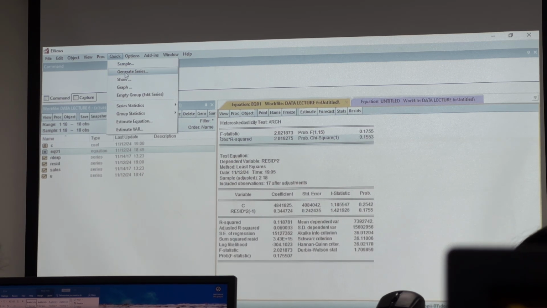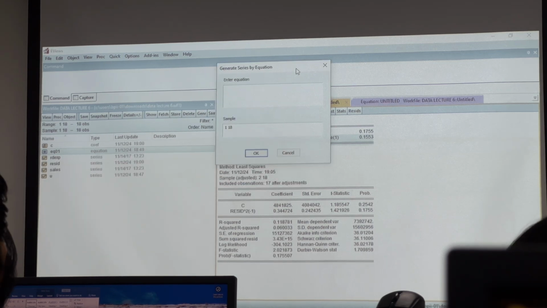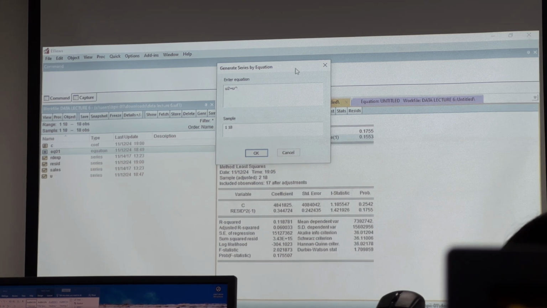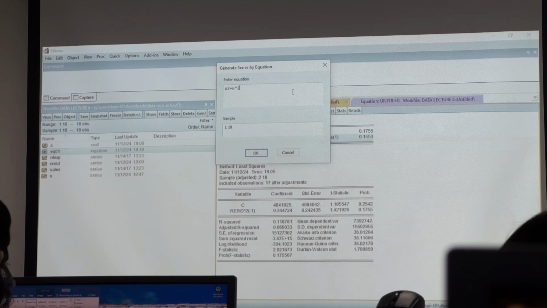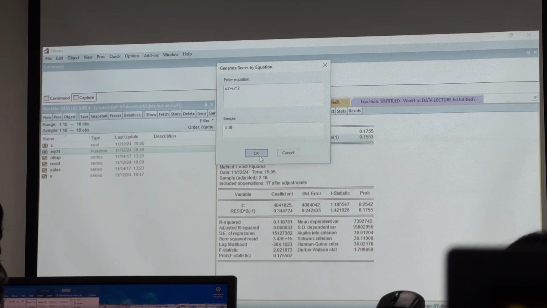Let's say U2 represents the square of residual, so you put U2 equal to U squared. Okay, now you can perform the test.